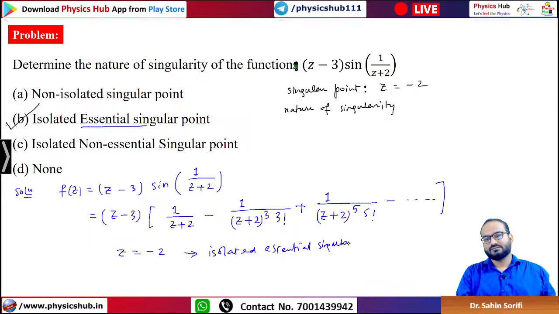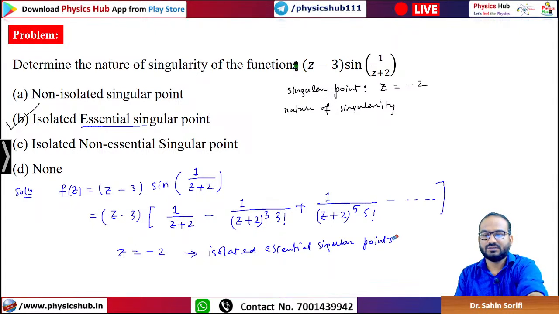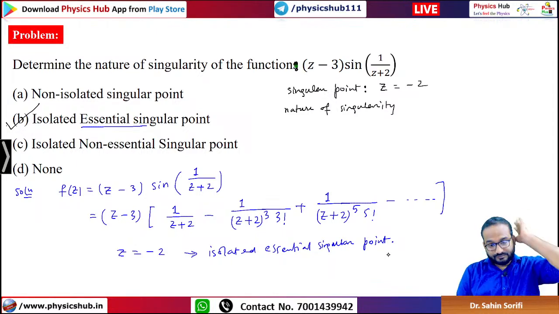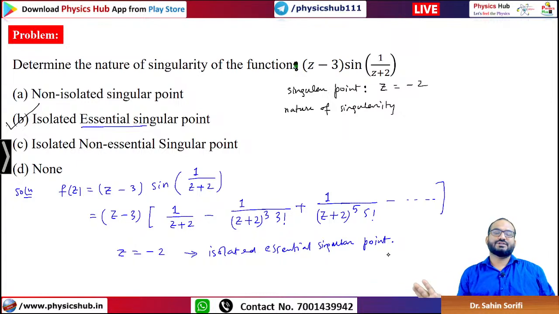Just revise this concept 1 or 2 times at home, then I think this will be very clear. Not difficult. You just need to revise. So I hope you have understood singular points and all. From the next day we will go for residue and contour integration. We will talk about methods of finding residues, then how to solve integration by complex analysis methods and all those things. So we are stopping here today, guys.